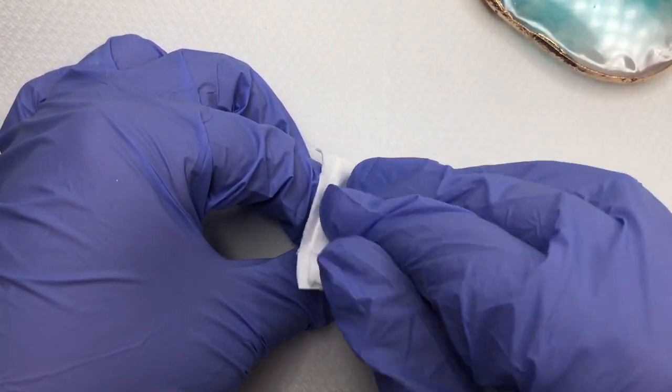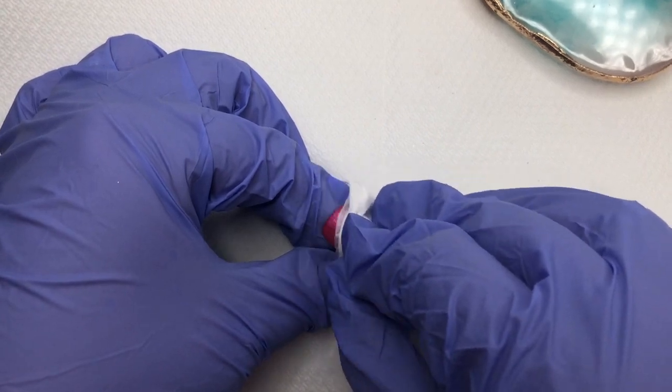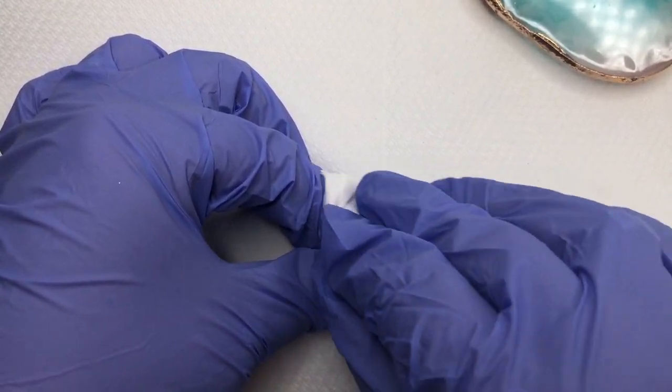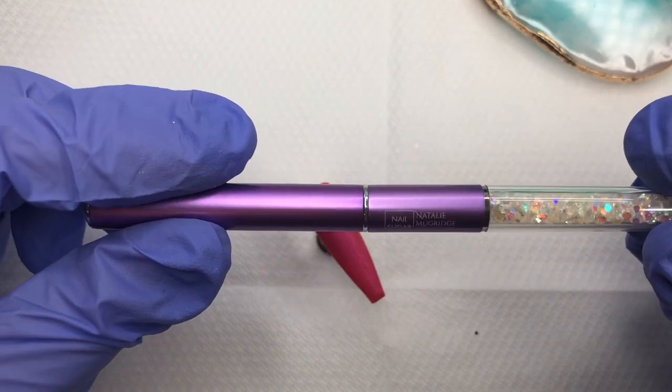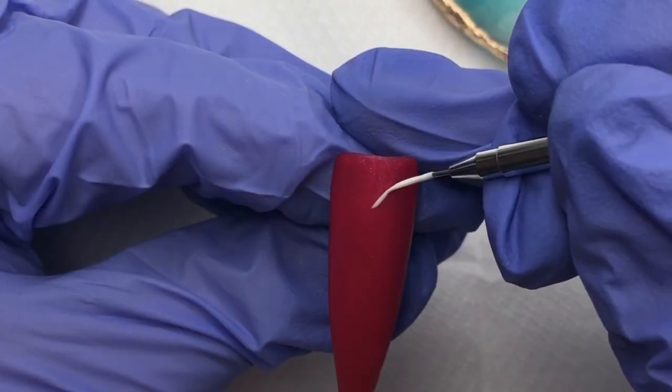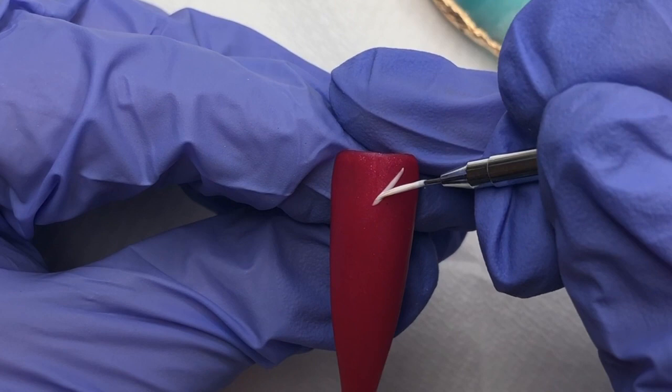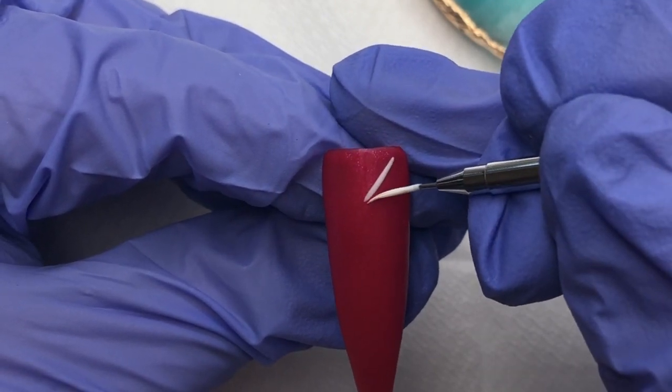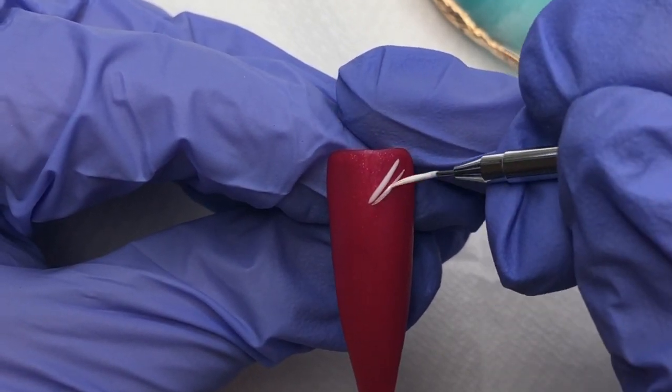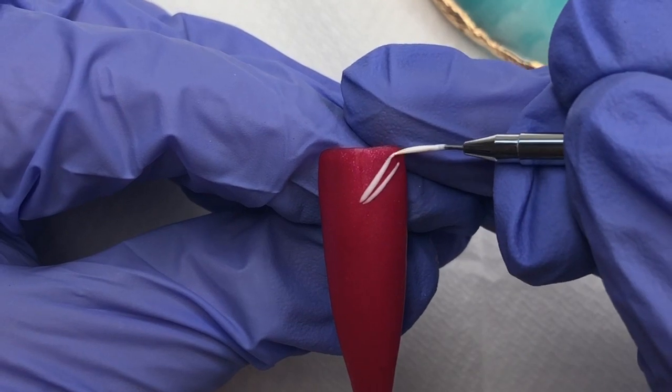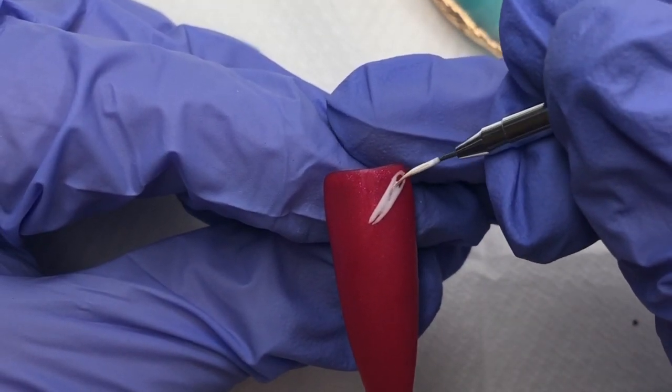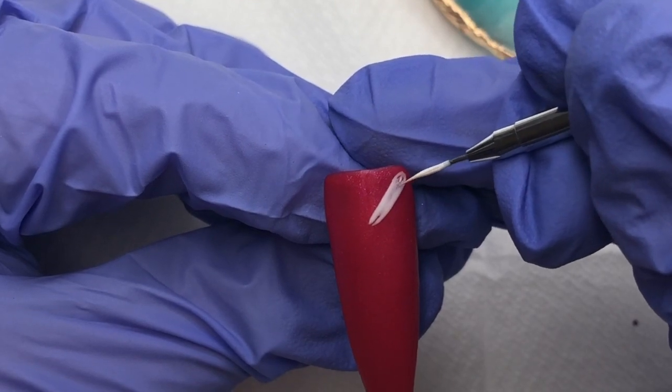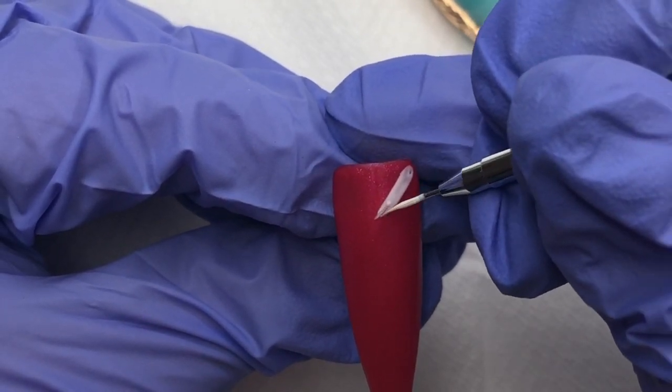Okay so although that's a matte top coat, because it is a hard gel it does come out with the inhibition layer so you have to clean that off with gel cleanser to make it nice and matte. And this is my Nut Mug detail brush. So what I'm going to do here is I'm going to start painting on the wings of the little dragonflies. I've got some white gel polish on my palette there that you can just sort of see at the top of the screen, so I keep that beside me and just kind of keep dipping my brush into the white gel paint.